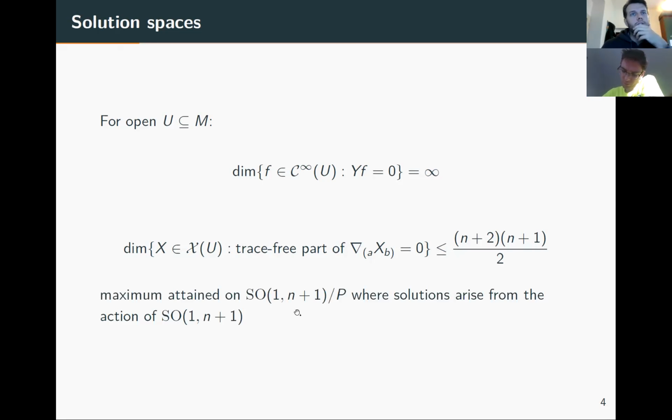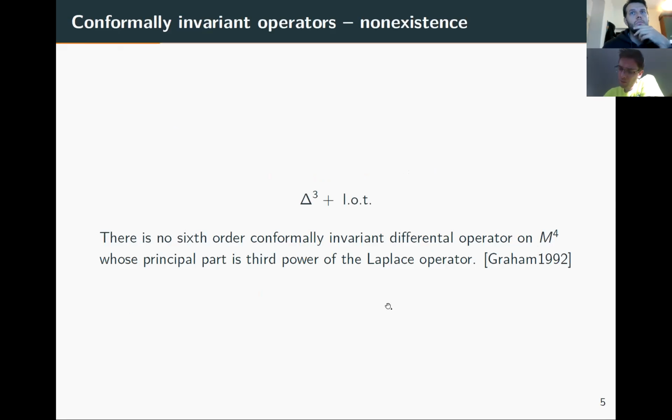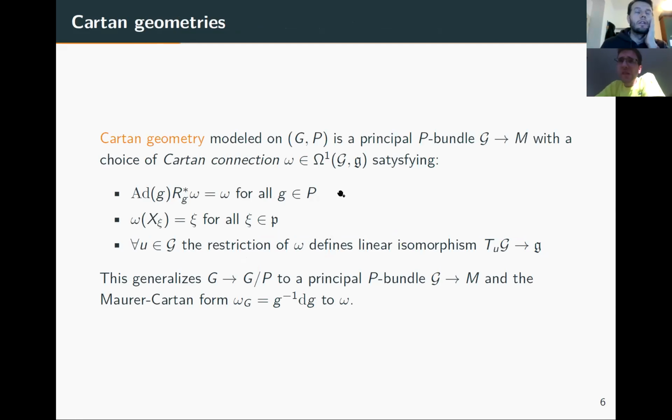I just said that. The maximum is attained just at the homogeneous space. But the situation is quite complicated in general because, for example, the third power of the Laplace-Beltrami operator doesn't have any lower order corrections so that you would obtain some natural operator on conformal manifolds. So there are some weird phenomena appearing, and these BGG sequences give you a lot, but they don't give you everything. That's one caveat.